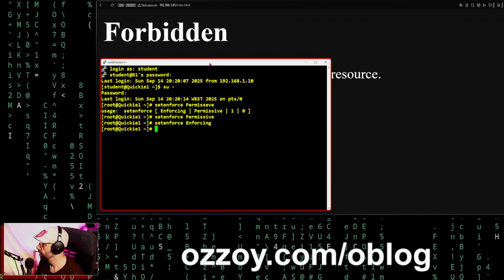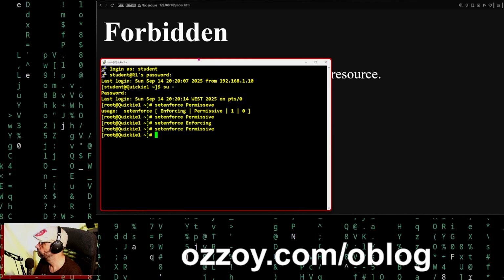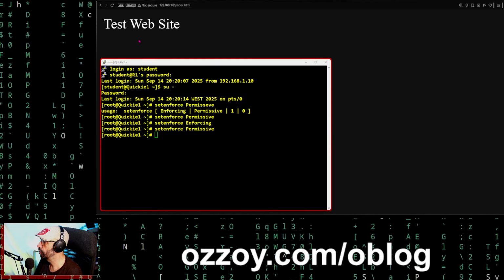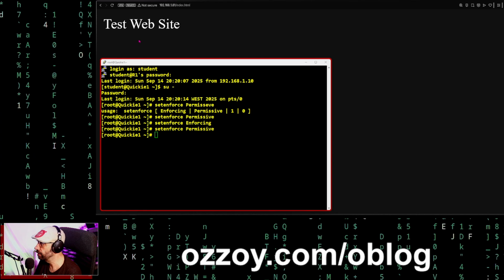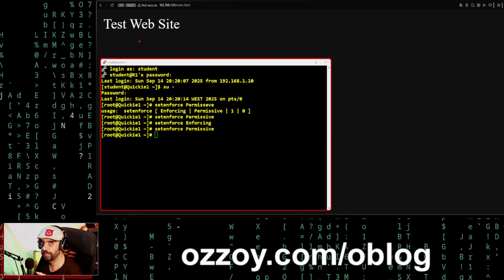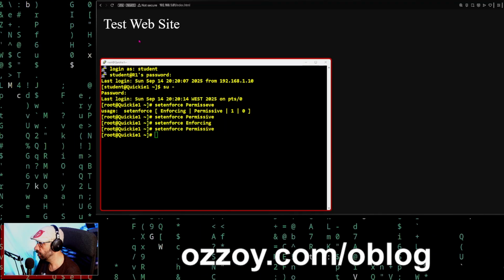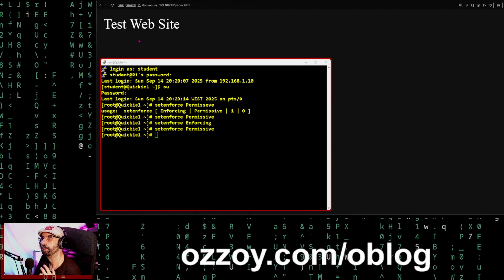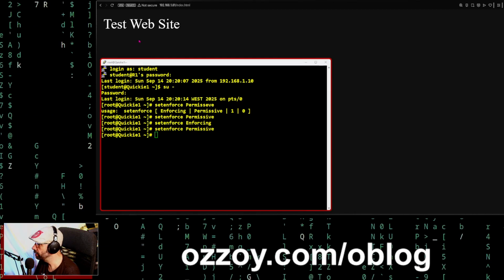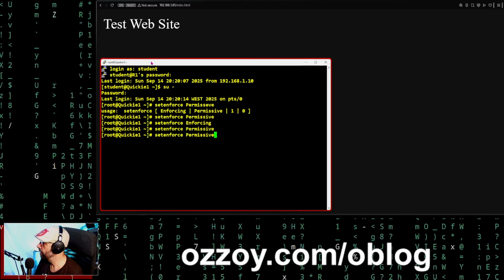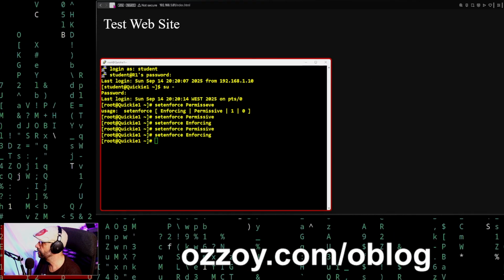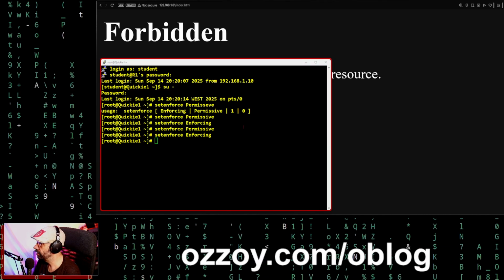So what I did was set enforce permissive. This will make sure that the SELinux mode is in permissive mode. Permissive mode is kind of not disabled, not enabled, but you have the logs, and it's not actually preventing stuff from happening, but you still have the logs. Then I do again the enforcing, and it does not work, which creates the forbidden.